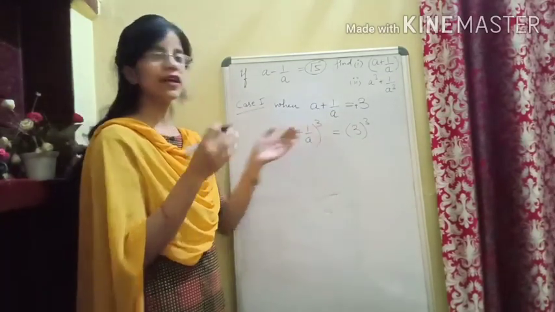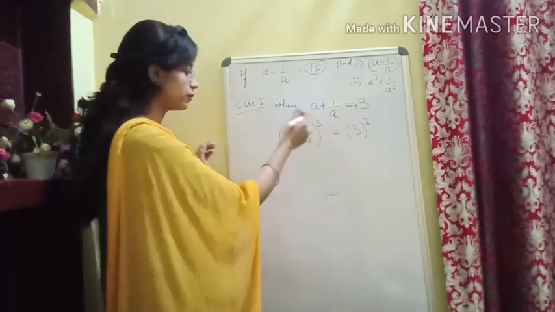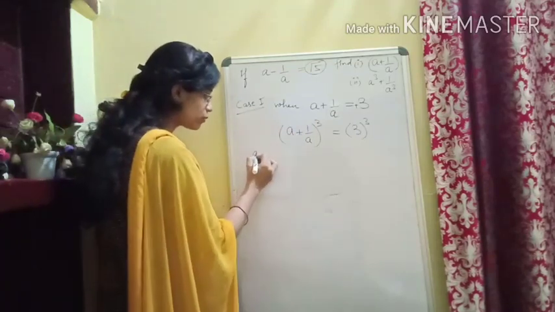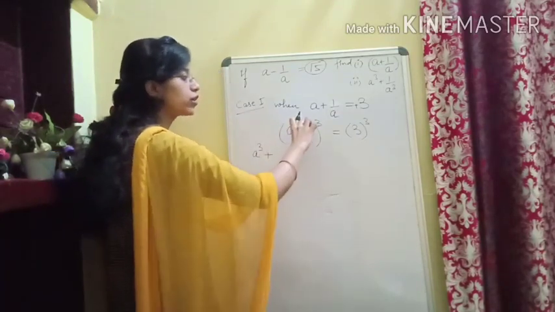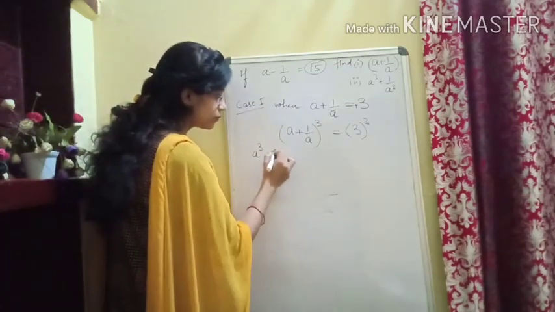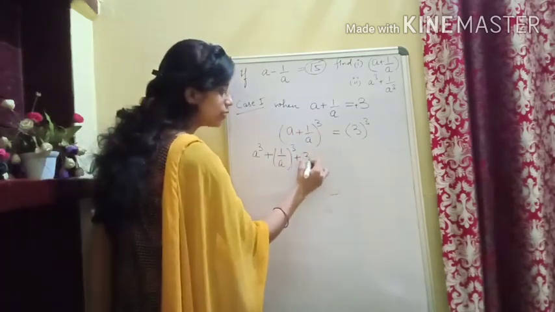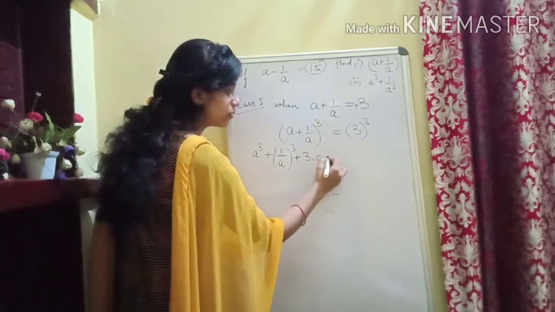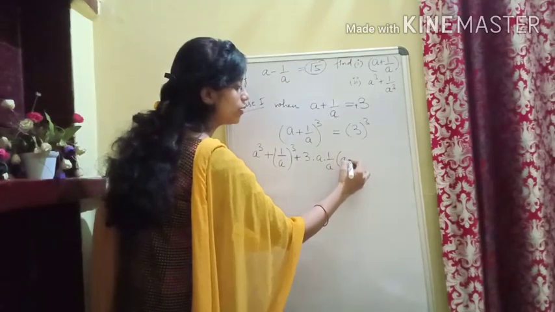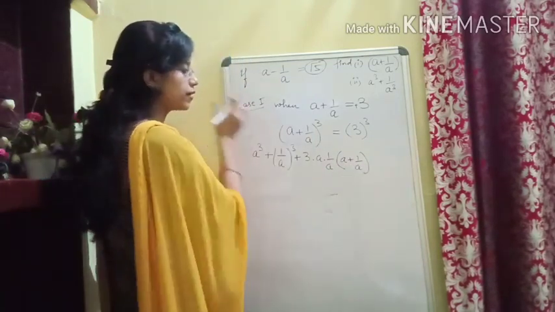Now if you see the left hand side, it is (a plus b) cube, where b is 1 upon a. That means we are going to use the identity on the left hand side and expand the term. If you recall the identity, it is a cube plus b cube, a is a only, and what is our b? 1 upon a. So it is (1 upon a) cube plus 3ab, 3 into a into b, which is 1 upon a, in the bracket (a plus b), so a plus 1 upon a. Is it clear?